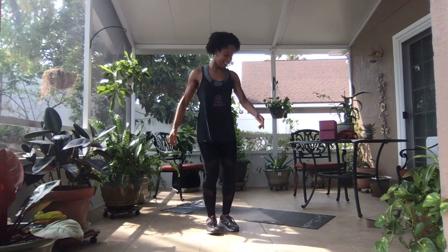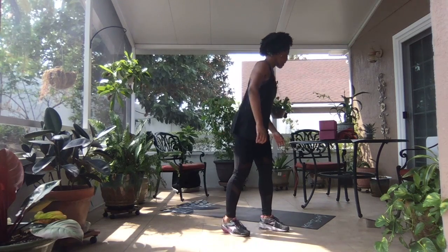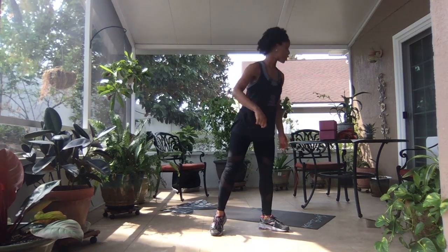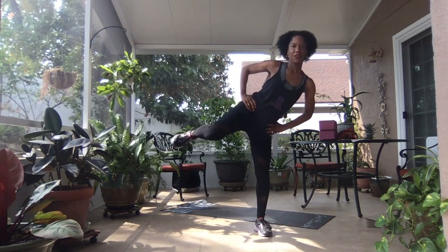Now use this time where I stop the clock and take a quick break or grab some water. All right, you're gonna take your weight down to your left foot. Same things, other side. Are you ready? Set. And after this, we're going down to the ground for push-ups. And let's go. I was saying that as we're gonna give our glutes a bit of a rest.